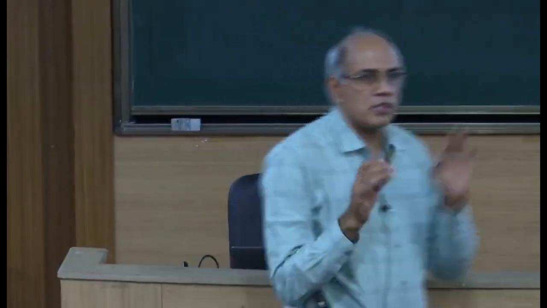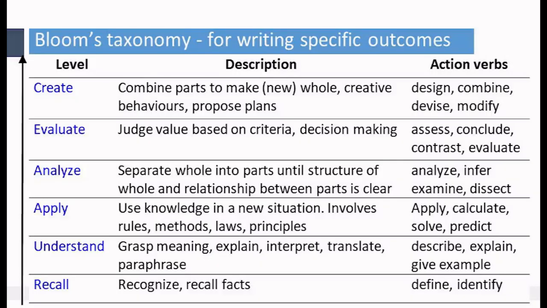If we want to make more sense of this, there is a framework which helps us to do that. This framework is called Bloom's Taxonomy. It's fairly old, and it's been revised and different people have come up with versions. But the basic thing to keep in mind is that there are several levels, called cognitive levels. The more clear we are as instructors as to what level we want the student to understand, the better. So let the word understand be there, but now you try to define the level of this understand.